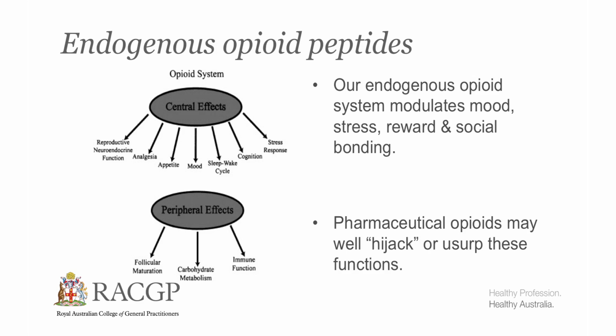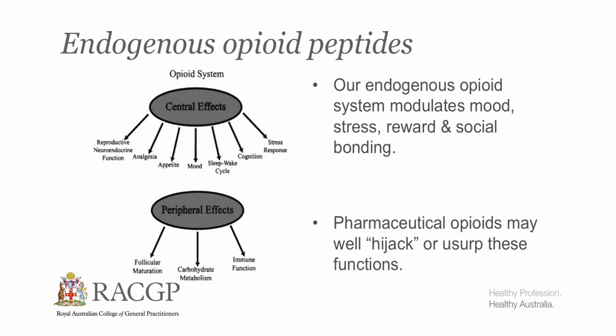They determine things to do with our mood and depression, to do with our sleep, lactation, and then we also have very powerful effects peripherally, such as to do with reproduction. That's why people on opioids often have suppression of their gonadotropin releasing hormones. They affect carbohydrate metabolism, so that's perhaps one reason why people with dysfunction of the endogenous opioid system from childhood abuse might be more likely to get metabolic syndrome. And there does seem to be a relationship between opiates and hypoglycemia and the immune system, whereby use of opiates does seem to make the immune system work less well.